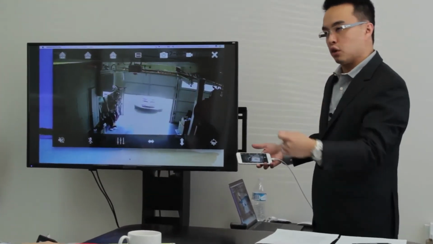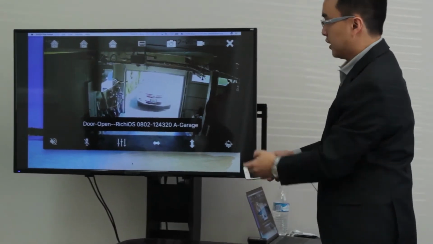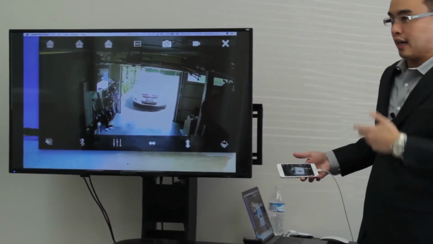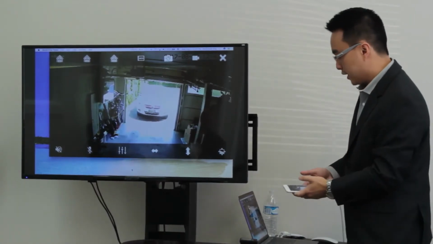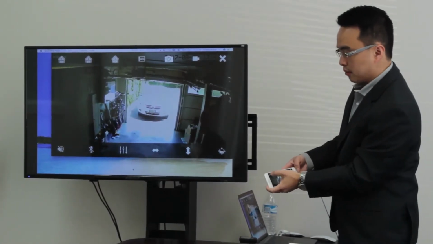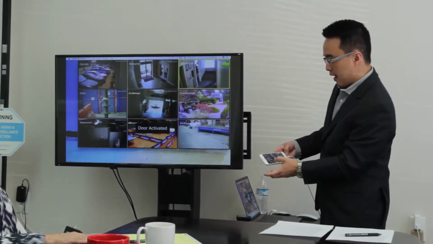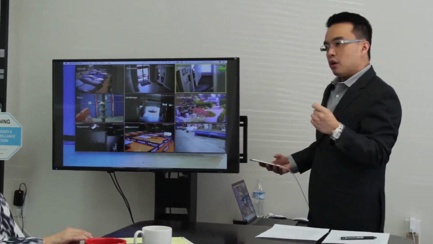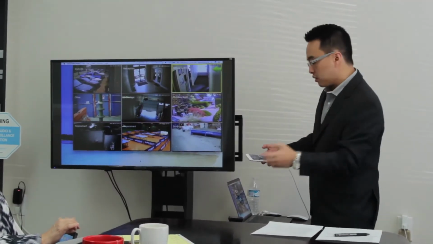I'll be able to receive notifications to tell me that my garage door is open, a push notification, as you saw down the bottom, that it's open. I can have it set so that if I've left it open for a specific amount of time, I'm notified as well. So I'm just going to close that and exit out of it. And I want to note that garage doors are not the only thing that you can control.